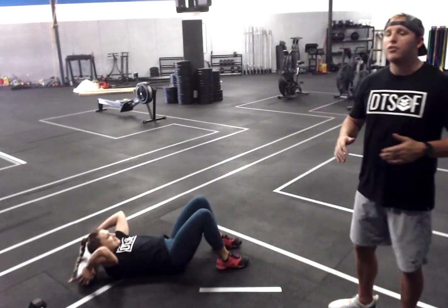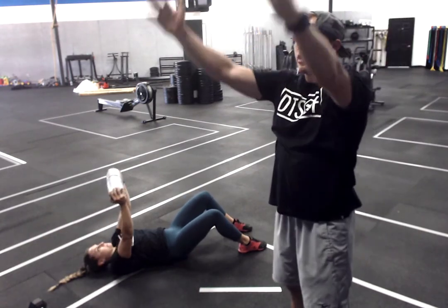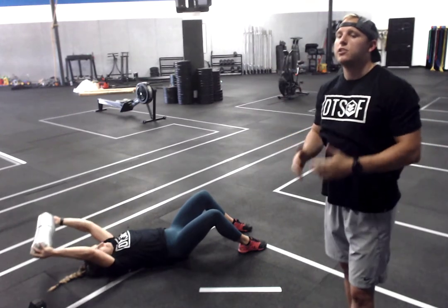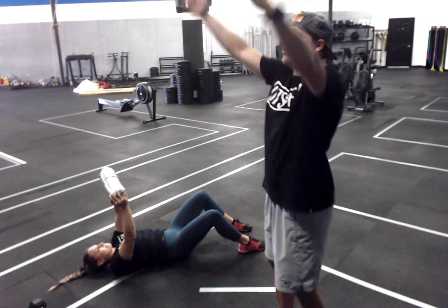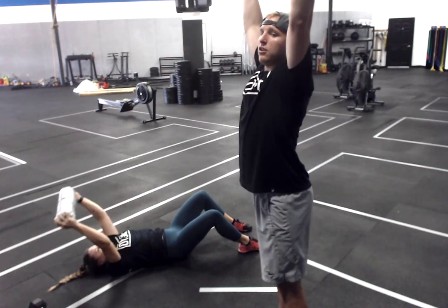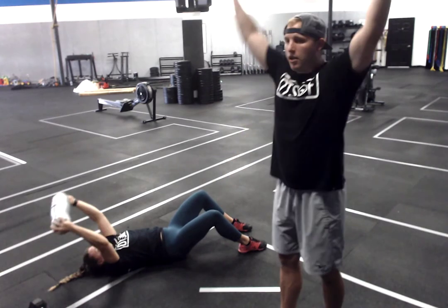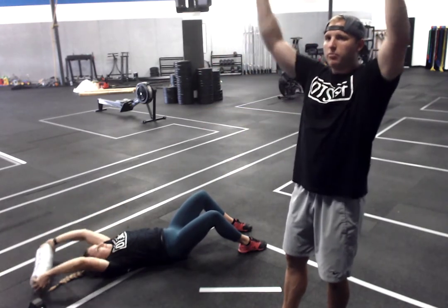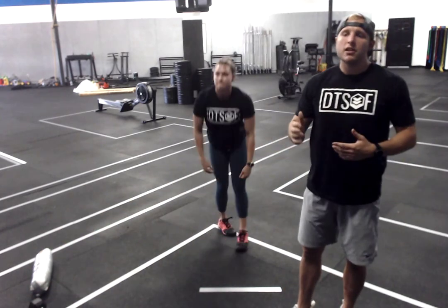So you're going to lay on the ground, taking your burrito, holding your arms out, and then you're going to bring it all the way up. So we've done skull crushers. We're not bending at our triceps here. We're going to stretch out those lats, keeping a nice tight core. So as that burrito goes back, your back is going to want to arch. You need to fight it to keep that back nice and flat. You should feel it in those lats as you come all the way up and then all the way back down. 10 of those. And then we got ab mat sit-ups, whichever one you want.